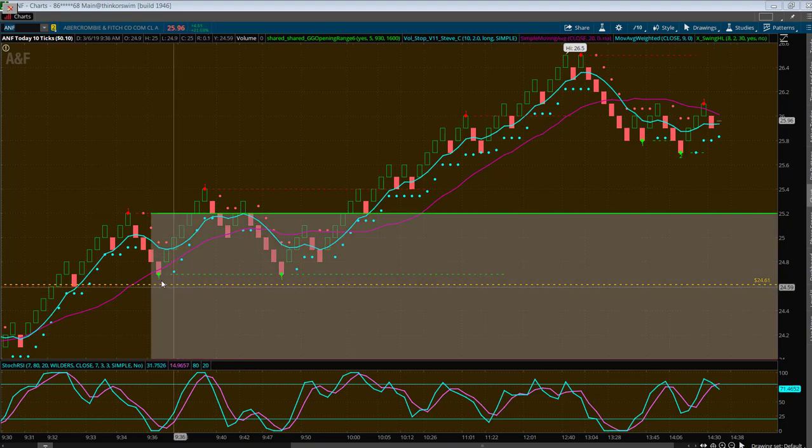I want my stop underneath the swing low. Or if I'm a little on the late side, I'll take the average true range. I'll take the volatility stop. So if I didn't get into 24.90 because I didn't see it or I got chicken or whatever, then I'm not going to go all the way down here. I'm going to use the vol stop. It's tighter. And the reason is I do not need to let it go all the way back to 24.60 to be proven that I'm wrong.